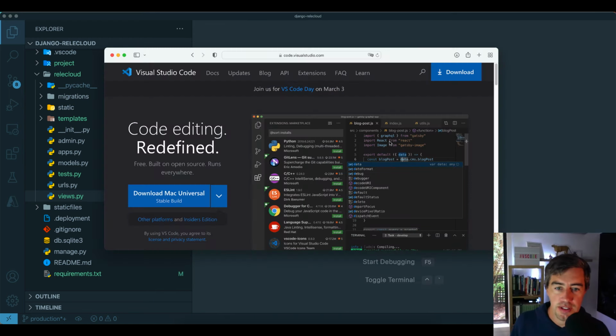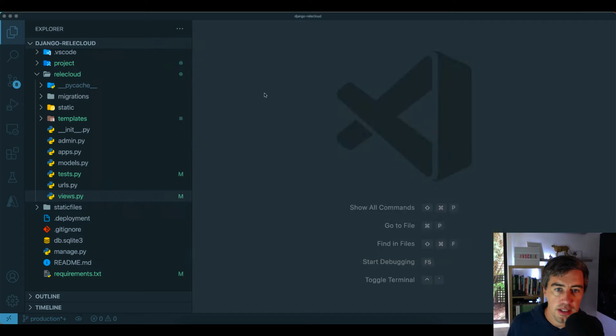So for this talk, there's a couple of things you'll need. First of all, you need VS Code. You can get this from code.visualstudio.com. The second thing you'll need once you've got Visual Studio Code downloaded is the Python extension. And I'll also be using some features from the Pylance extension, which is an optional add-on to the Python extension, but something that you should definitely consider once you've installed.